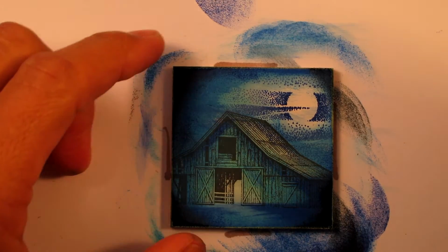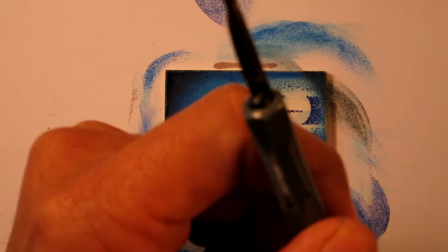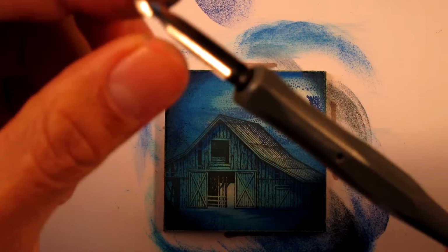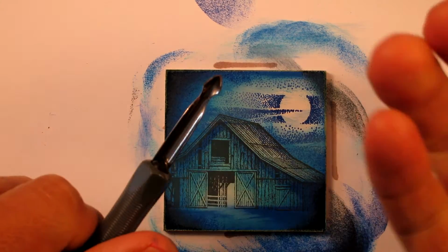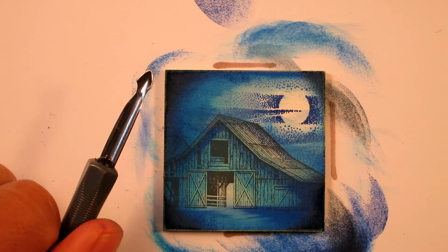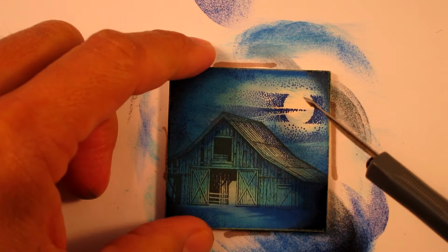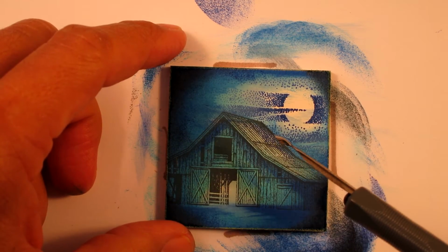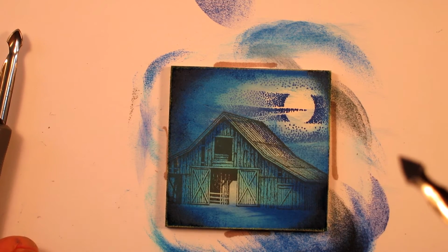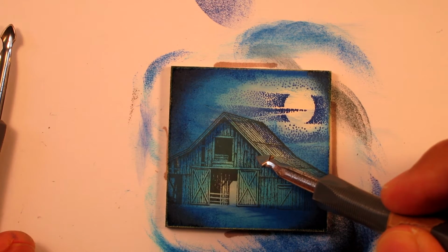Now, let's start with some highlighting. Okay, now, 2 different tools again. If you didn't see that first video, this nib right here is more of a spoon-shaped tool used on its edge. This one right here is a much sharper tip, and you use it for its point to do real fine lines.